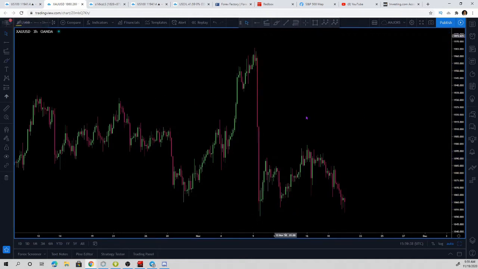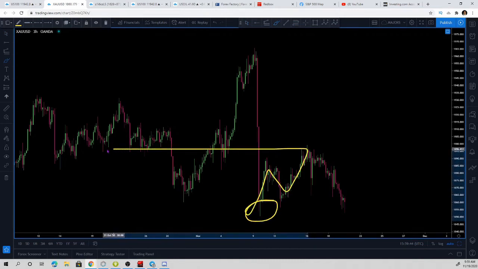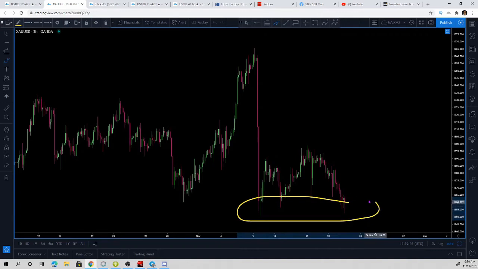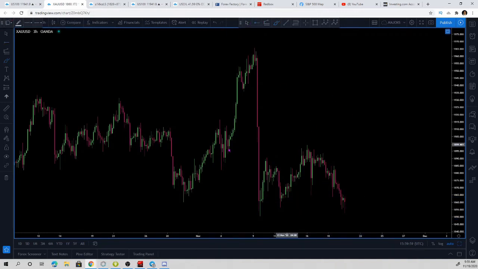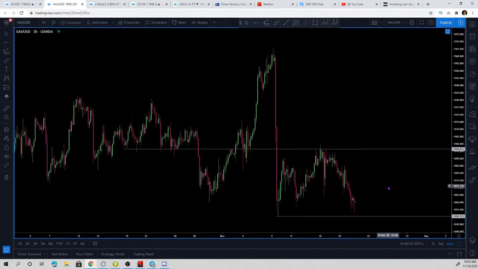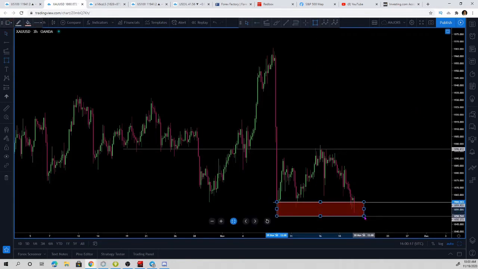Now, after we hit this level, we rejected it and moved higher to test these previous lows. At the retest of these previous lows is where we saw sellers jump into the market, and now we are retesting these lows. So basically what we're doing here is playing a range in gold. If you notice, we haven't retested the ultimate lows, but you have to remember that support and resistance are actually zones and not just straight lines. This is the zone that I'm talking about.